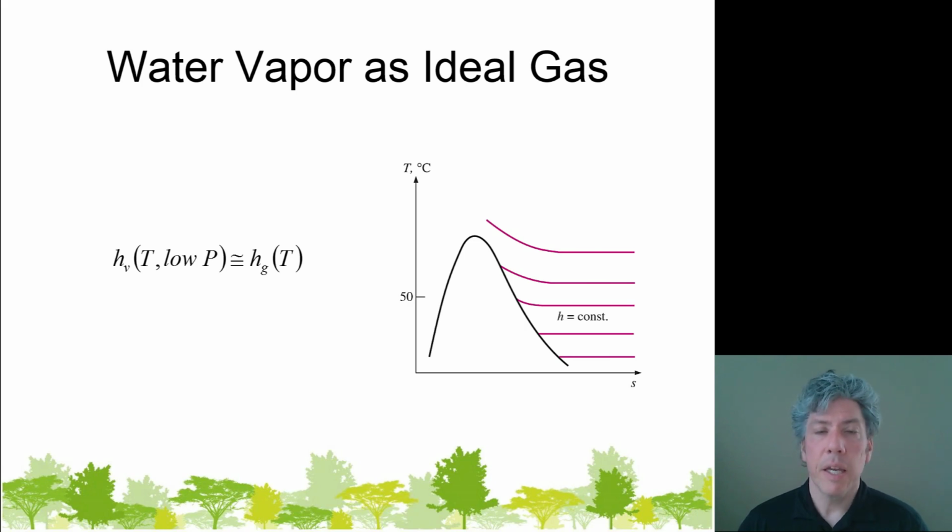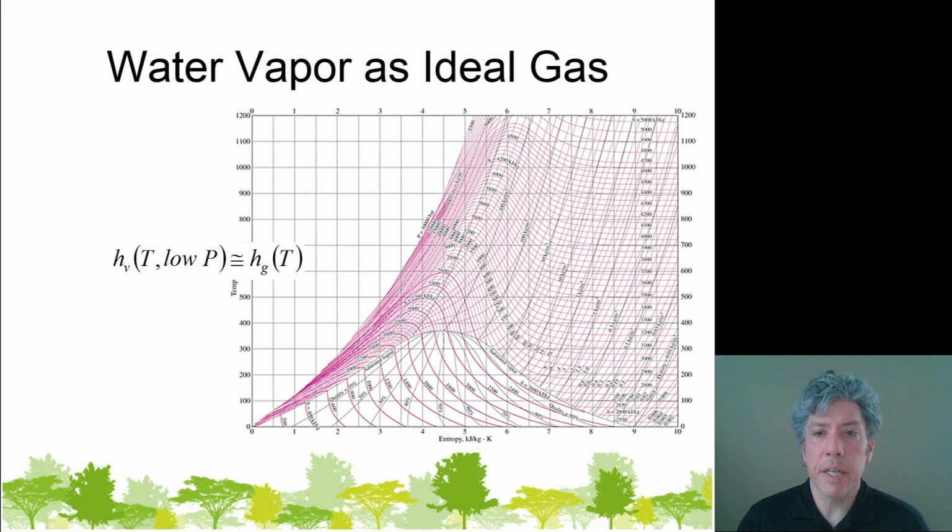And the key here is that that enthalpy value is the enthalpy of saturated vapor. So we can take that line regardless of how far out it is. We can take it all the way back to the vapor dome and look up the enthalpy of the water vapor simply as a function of temperature in the saturated tables. Now, it really shouldn't be a surprise that the enthalpy of the water vapor is only a function of temperature, given that the water is behaving as an ideal gas. Remember, for ideal gases, their internal energy and their enthalpy depend only on temperature. Now, it's very convenient, of course, that the particular enthalpy we can use is the enthalpy of the saturation value. That's quite useful.